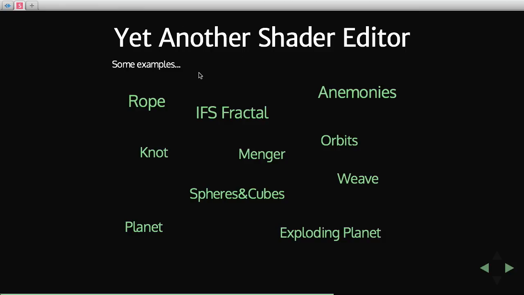I wrote this tool, or toy, a couple years ago. It's called Yet Another Shader Editor, because there are a lot of them, and this is yet another one. It looks like this.